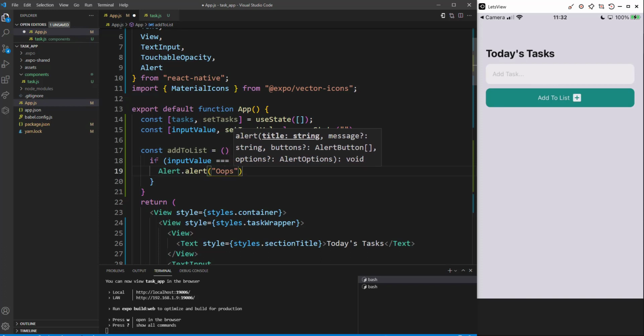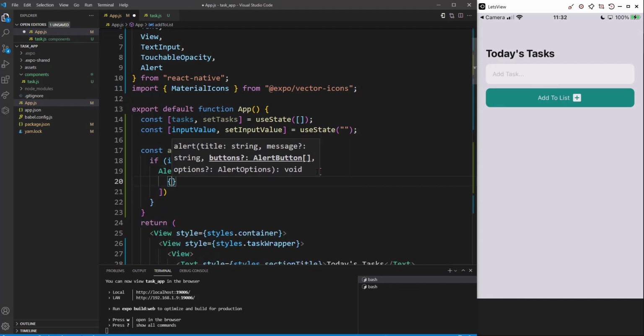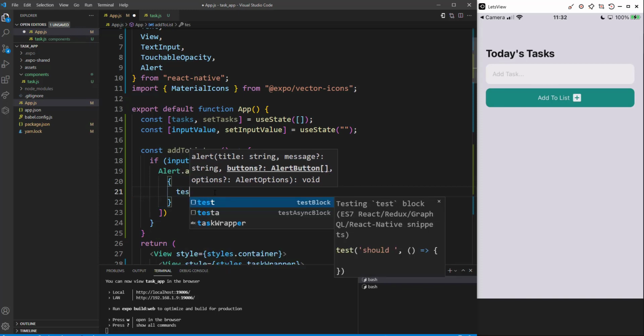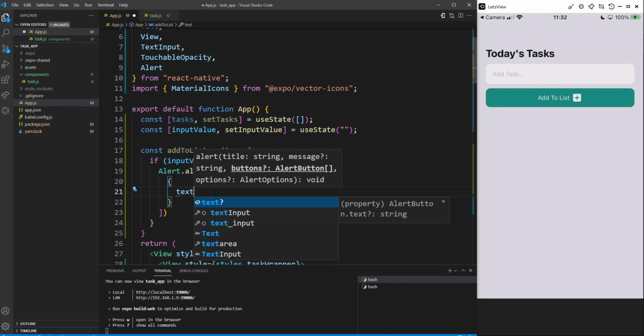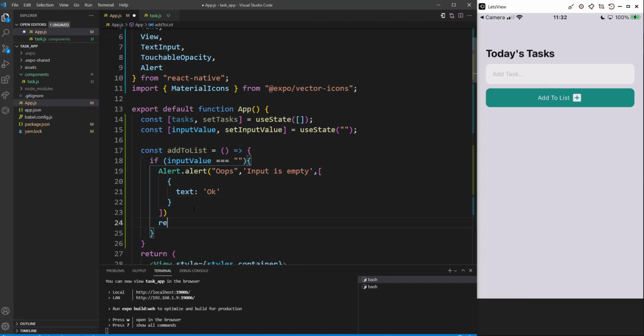It's going to be "Oops", and then the message itself is going to be "Input is empty". After that we have to put in an array, and inside that array we're going to have an object, and the text on the button is just going to be OK. And if that is true, that it is empty, we're simply going to return. We're not going to go any further in the function.